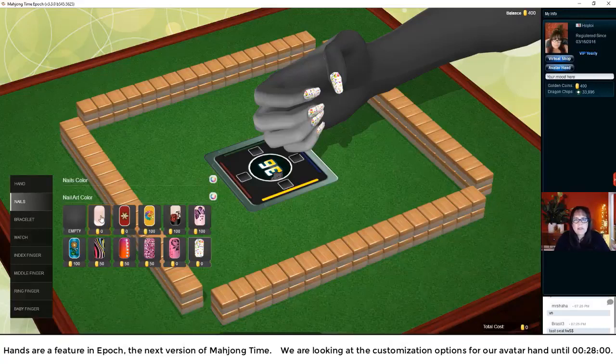I think I'm going to have enough of a challenge getting used to the hand and the tat. So I'm thinking French manicure. Okay, what do you guys think about that? Oh, just play. Okay, we'll do that.